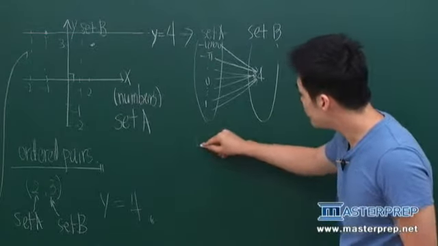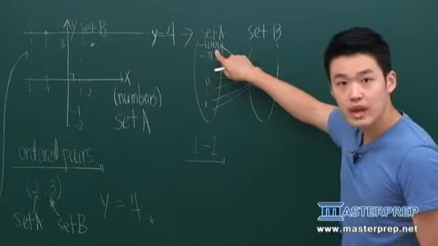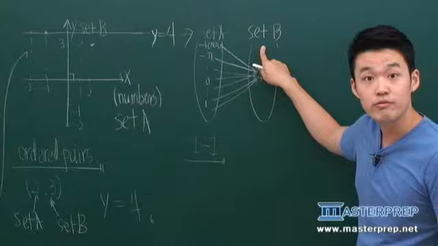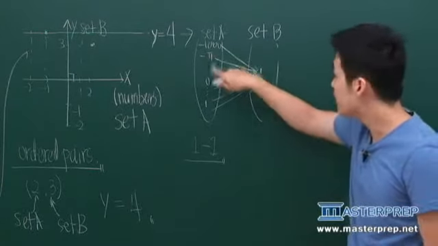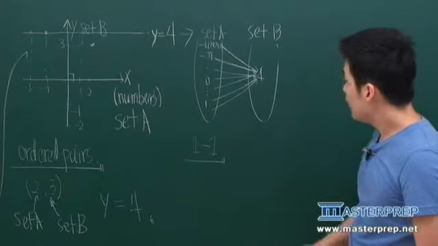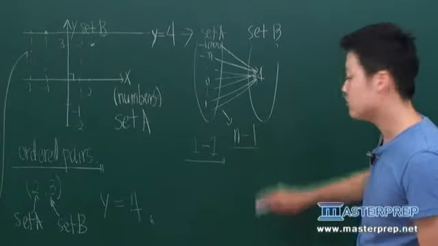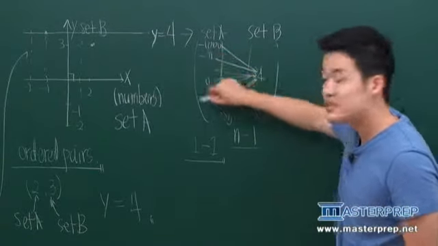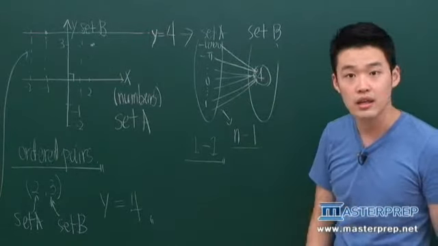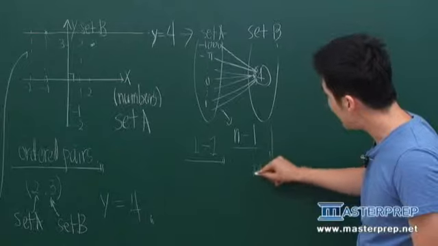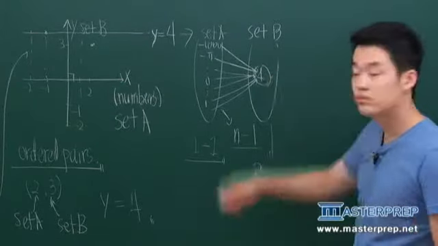Sometimes, one-to-one function is something that you have learned, which means for each element, we have a unique value of B. But in this case, we have only one value, and it's not unique for each value of A. We call this function an n-to-1 function, because for n numbers in set A, we send them to 1 value in set B. And we call this set B the range. This particular value is 4.